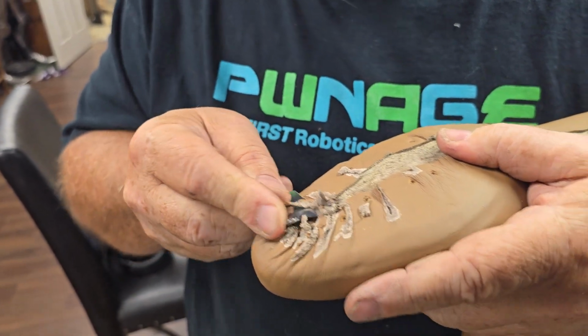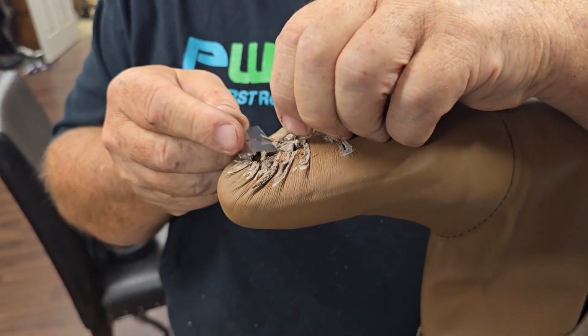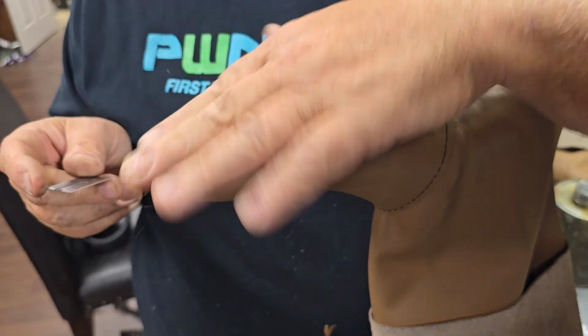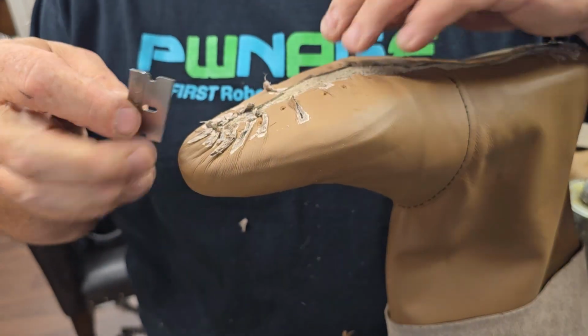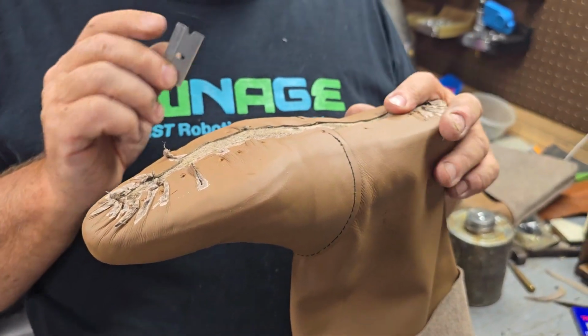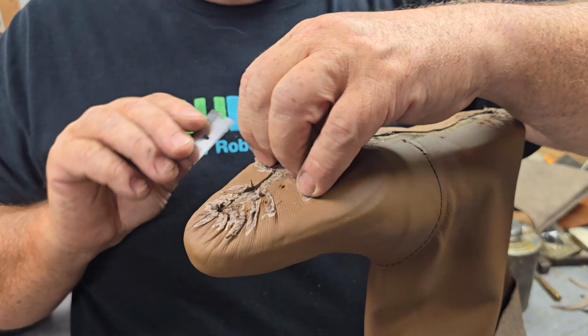Shoemaking is as much of an art as it is a science. You just kind of feel it. And it's not a real precise one. The shape of this opening is totally different from what we would see on the mate to it, just based on how the leather's stretched.